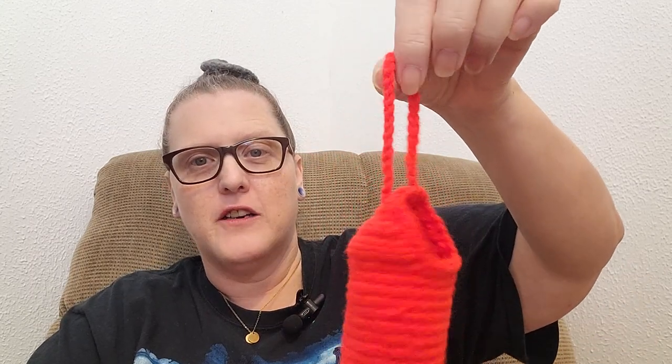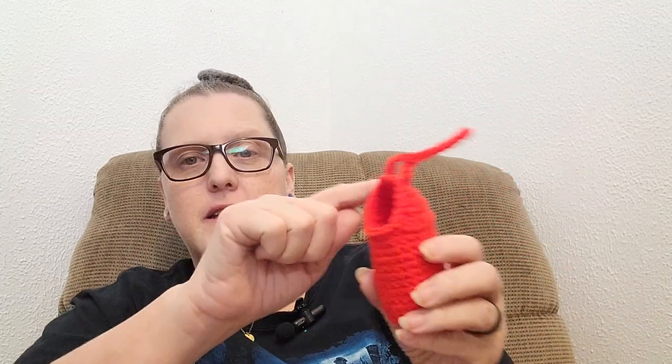So I have the body of the mini Yip Yip done and have its hanger. As you can see, this is the mouth. We are going to be adding the eyes, which I will be starting now, and then the fringe down here. So I'm not entirely sure that I made it, even though I followed directions as I read them, I'm not exactly sure that I made it correctly, but I mean, it's fine. I don't know that you would know if you didn't know. You know what I mean?